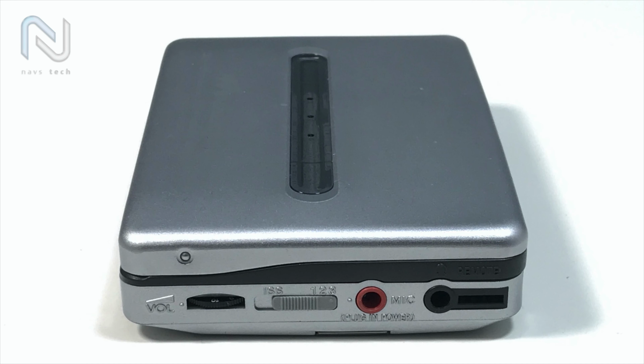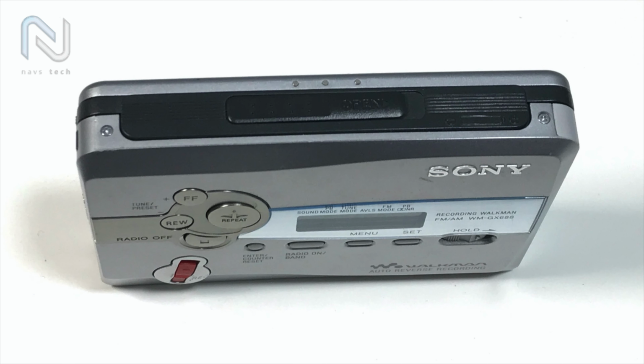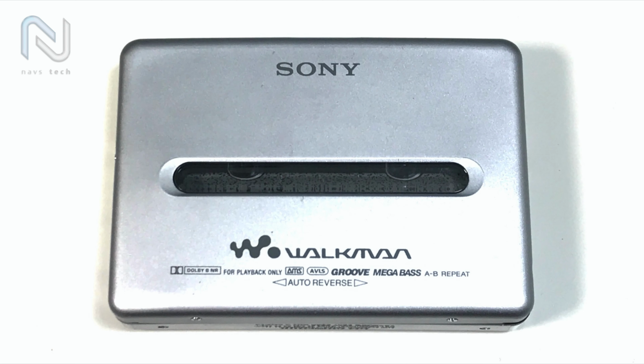On the side, you've got your earphone jack, and you've got your plug-in microphone jack, and I don't know what this is, ISS123. I have no idea, guys. I'll check on the manual and see what that is. And you've got your volume on this side. And on the other side, you've got your battery compartment, which is a Sony specific battery. So this is like a unique Sony NiMH rechargeable battery. And you can also attach an adapter where you can attach a single AA battery as well. You've got your eject button on the top to eject and insert cassettes, and on the rear it's just got a clear window to show that the cassette is actually playing, and you've got some information on this on the bottom too.